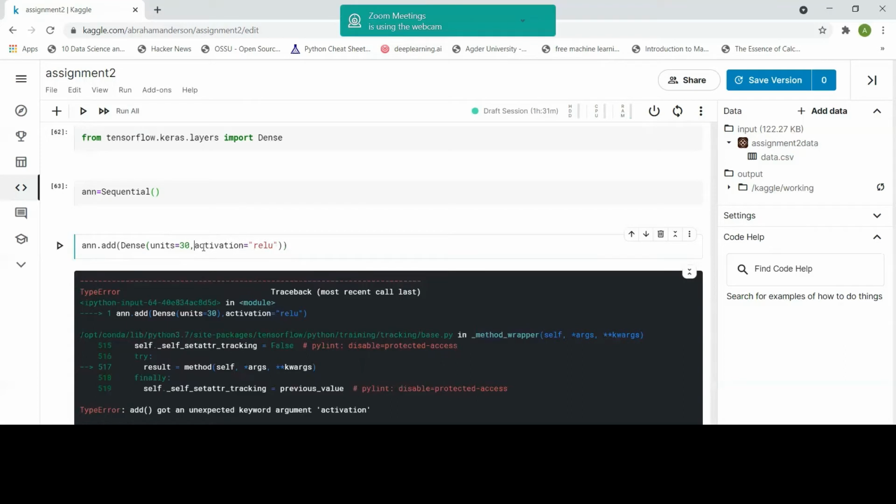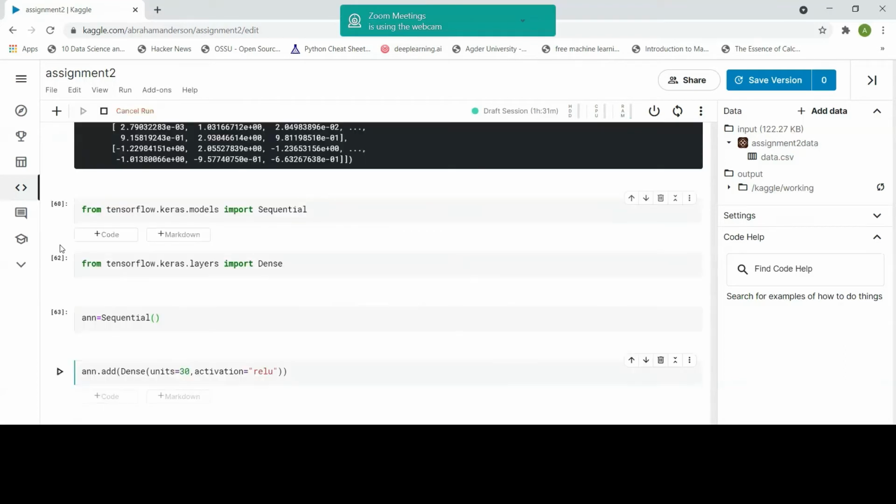Okay, let's run that one. Yes, it has been added because it's a parameter of this dense layer. Now I have created my first layer, which includes 30 neurons, and I will use the relu function, the rectified linear unit function.